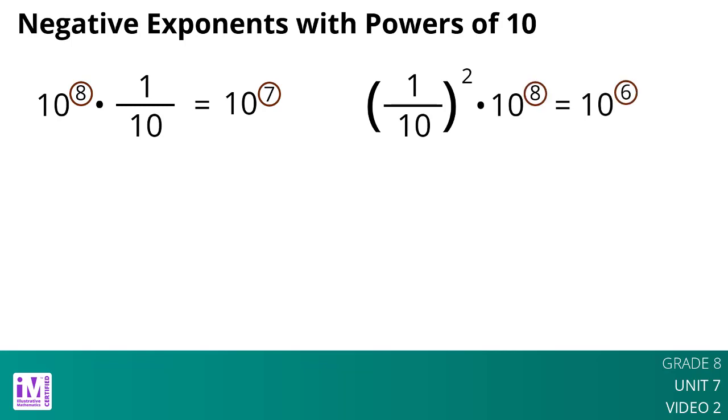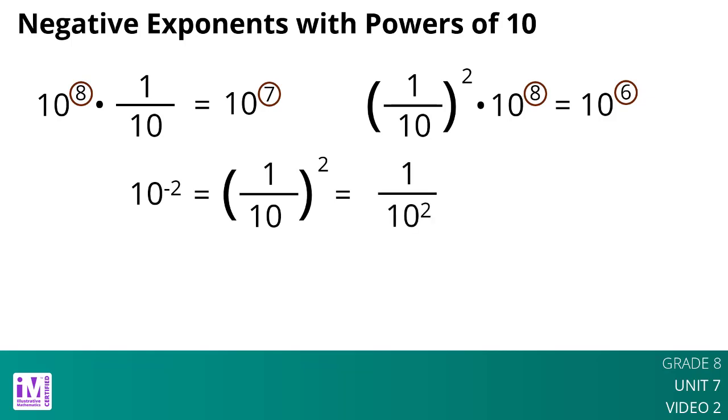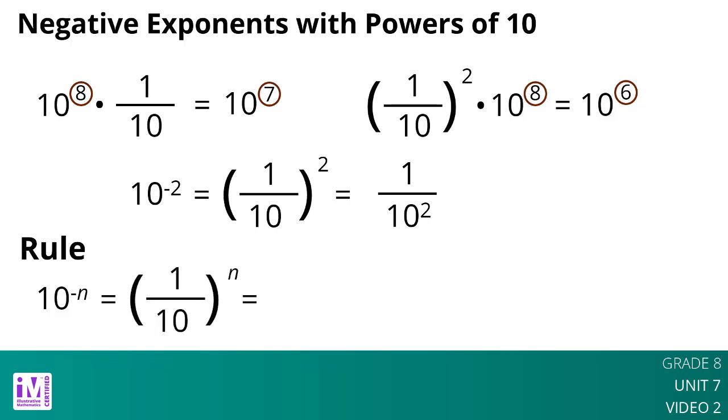That means we can extend the rules to use negative exponents if we make 10 to the negative second power equal 1/10 to the second power, or 1 over 10 to the second power. More generally, the exponent rules we have developed are true for any integers n and m if we make 10 to the negative n power equal to 1/10 to the nth power, which equals 1 over 10 to the nth power.